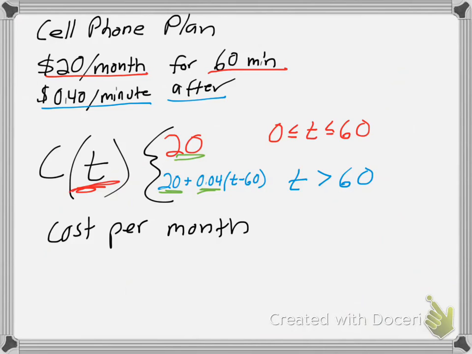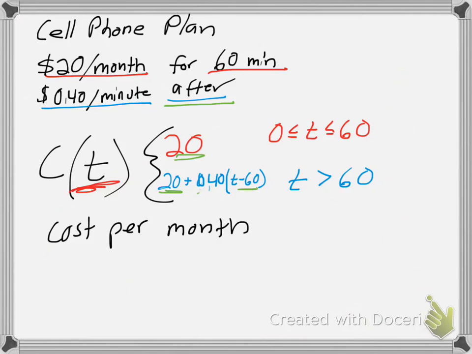is, actually that's a typo. That should be 0.40. That's my fault. So that should be 0.40. That's the amount that we spend after. It's 0.40 per t minus 60. And the t minus 60 is because it's after. So every time after the original 60 minutes. So we're only going to be charging for the minutes that happened after the original 60 minutes.